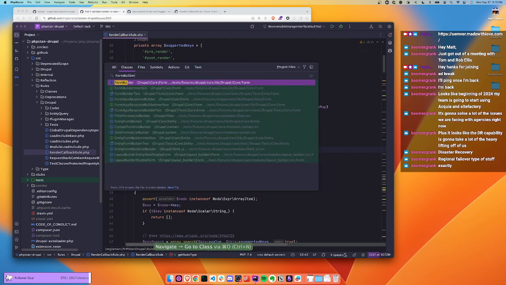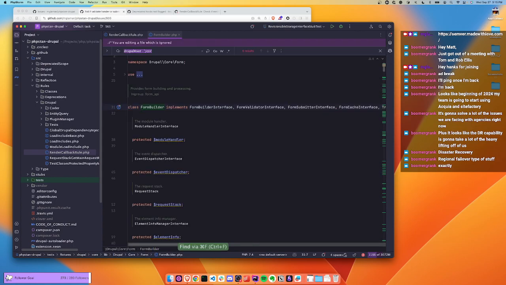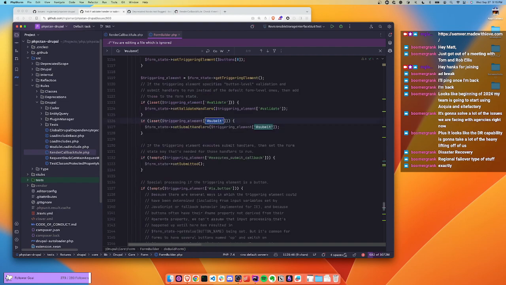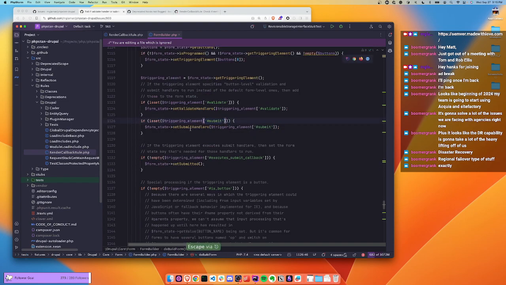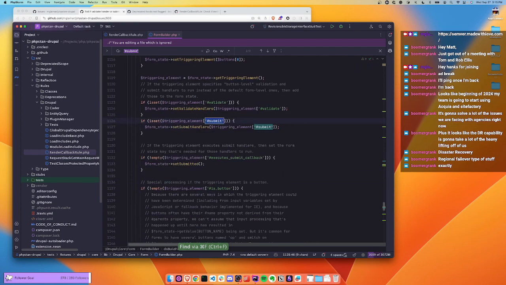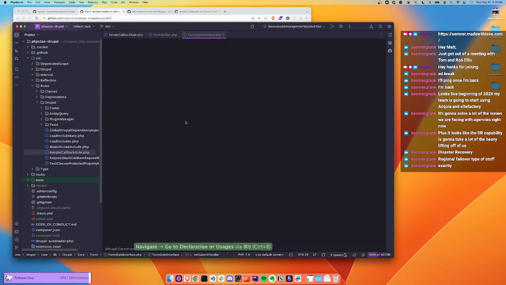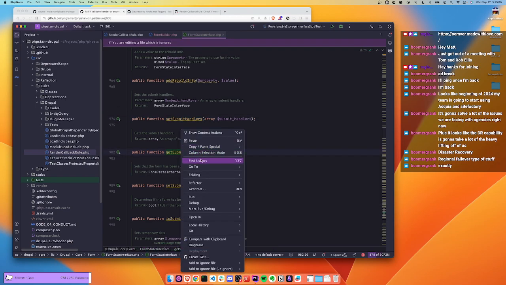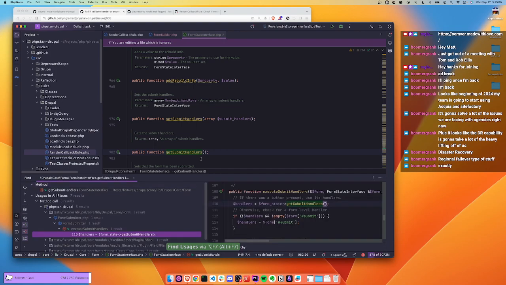Let's look at Drupal's form builder really quick. So it sets the submit handlers. Okay, let's get the submit handlers. So my thought is here, does this allow service names?